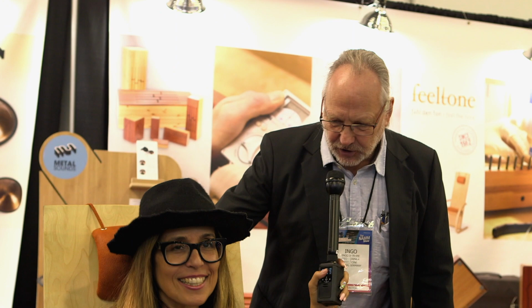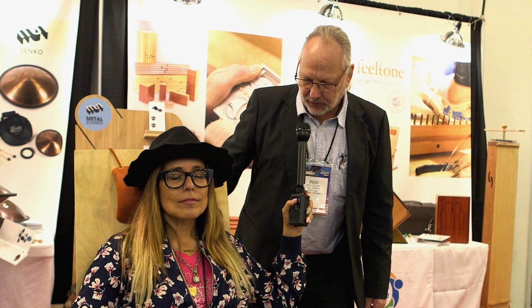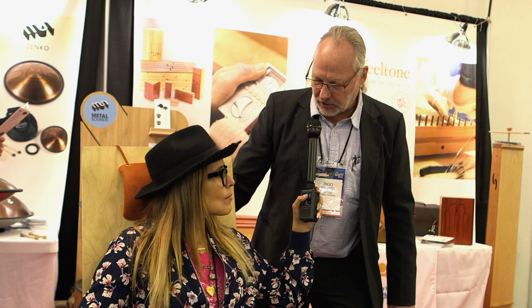Well, you feel the vibration of the 40 strings that are on the back of this chair. And I strum them very gently, and they're all tuned in the same note. The vibration of the strings is brought into the chair, into the wood, and is transported into your body because you touch the wood. I don't need a massage. I just need to sit into a feeltone chair with vibrations.